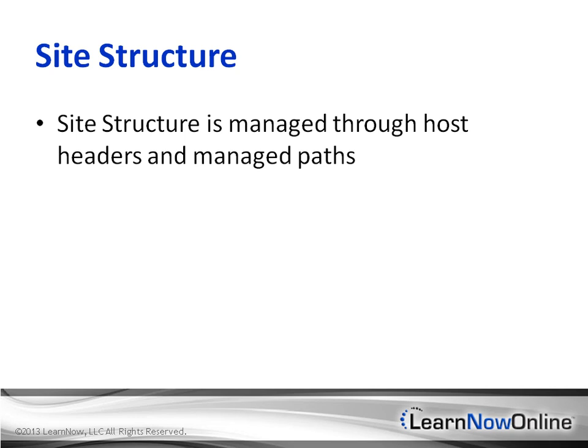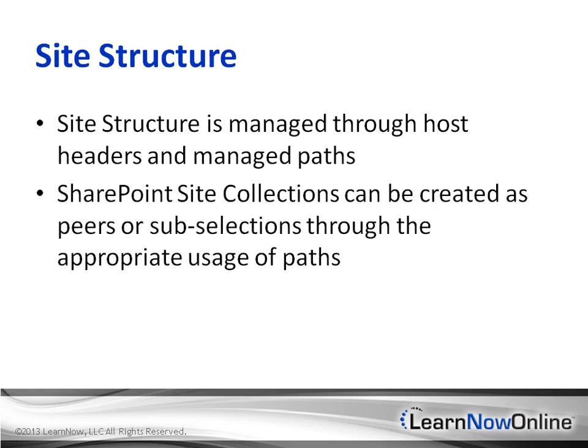Again, things get a little bit confusing when you're talking about top from a security model and management perspective versus top by place on the URL. Another item: I mentioned that it can be peers or subsections. Remember that as you're going down, because you're using different names for those lower level top site collections, different names there can be at the same level. So you may have a projects sublevel SharePoint site collection, and you may have a sites, and then maybe you even have your my sites. Each of these are peers, because they may be one level down from the top site, but they are actually peers to each other.